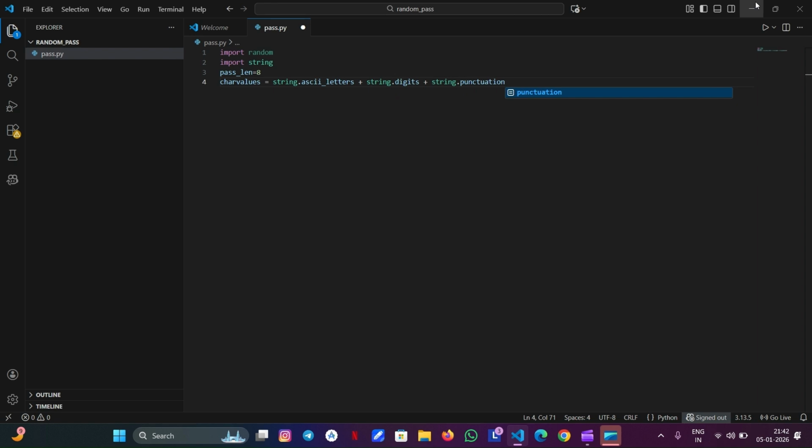In this line, we create a variable called char values. It combines uppercase and lowercase letters, numbers, and special characters. This ensures that our password is strong and secure.